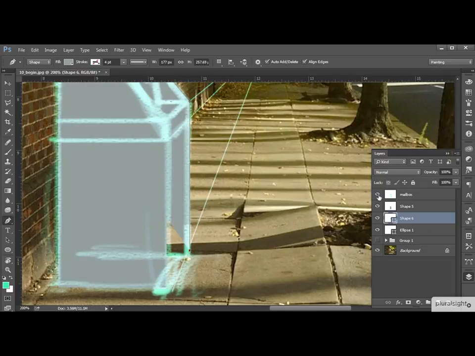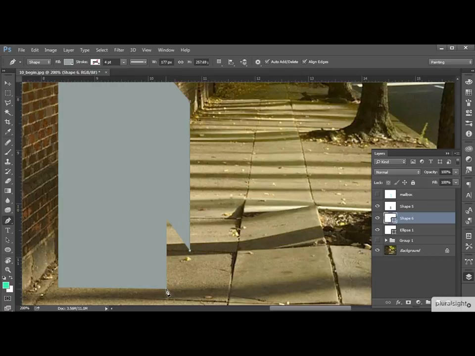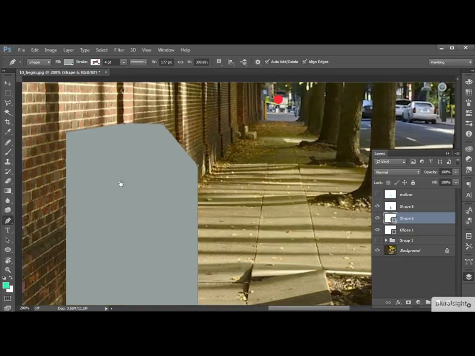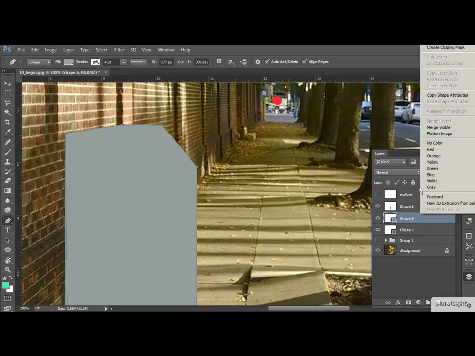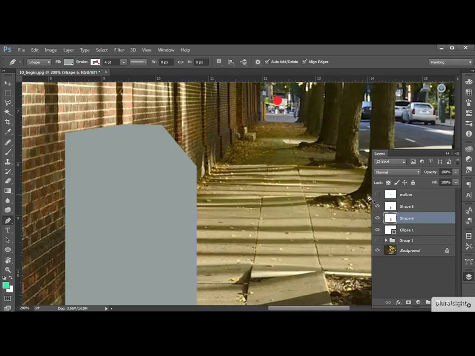And then I'm actually going to hide that, and I'm going to now match this up here with the rest of my shape. And so I don't really even need to come back that far. You can if you want, just as long as you match up that shape. So for this shape, I'm going to go ahead and rasterize it. So right click and we'll rasterize that layer. And then let's take a look here.